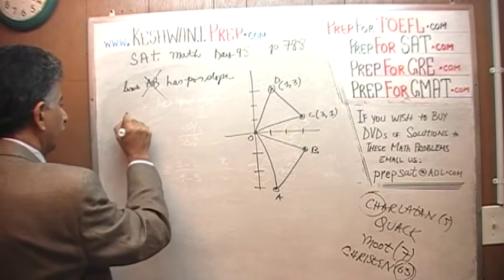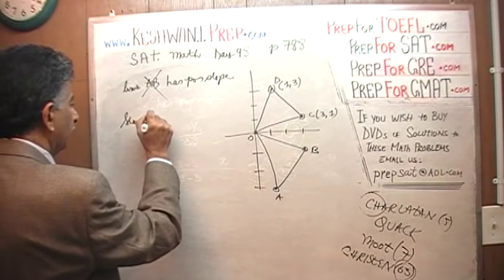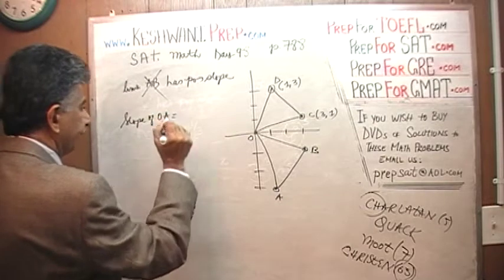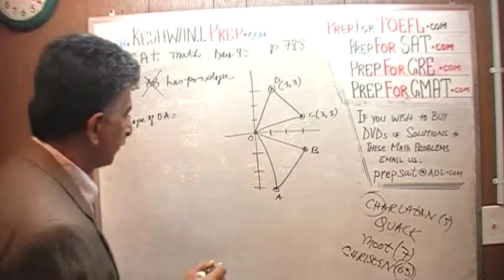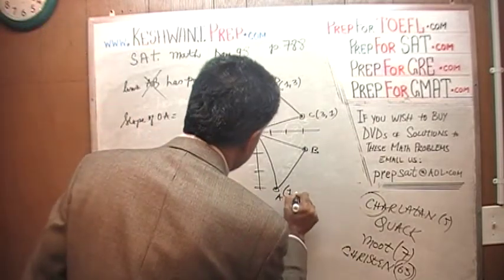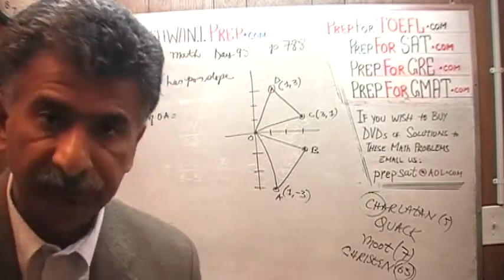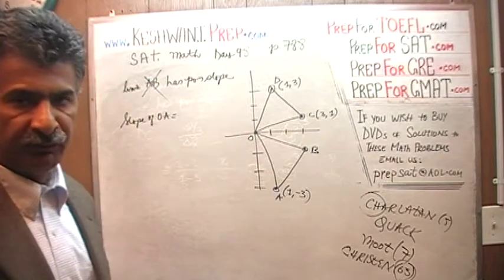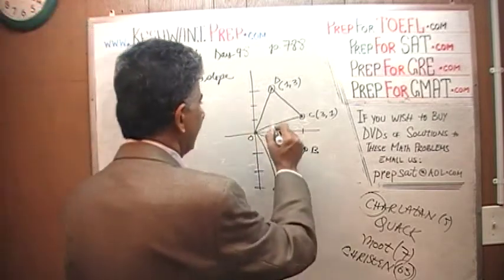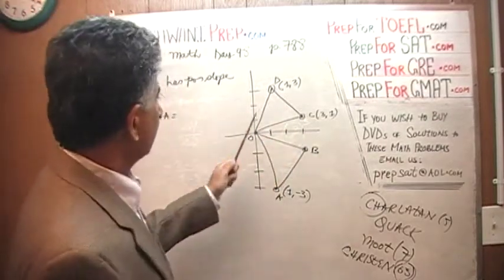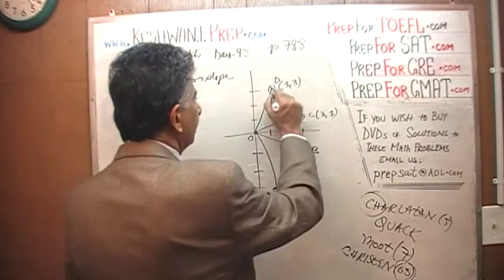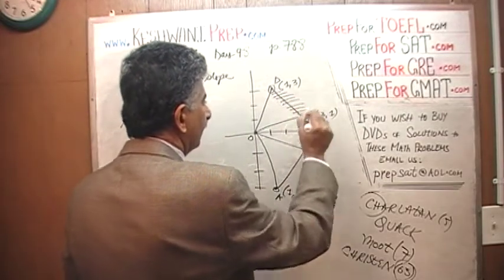Let's figure out the slope of OA. A has the coordinates of 1 and negative 3. Again, this is purely for learning purposes. As far as the question is concerned, we are done. What was the winner here? These two are positively sloped, so it must have been DC. The answer is DC.